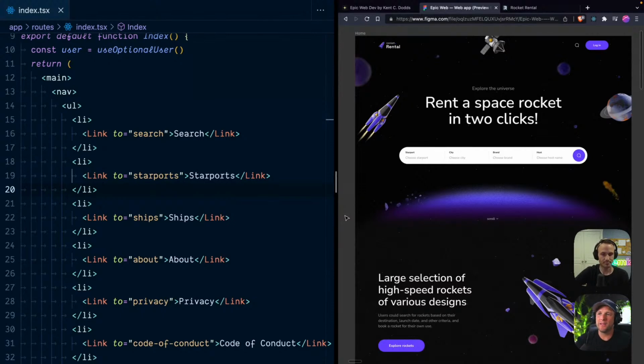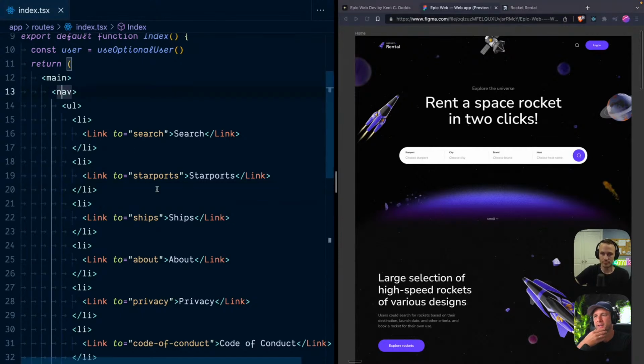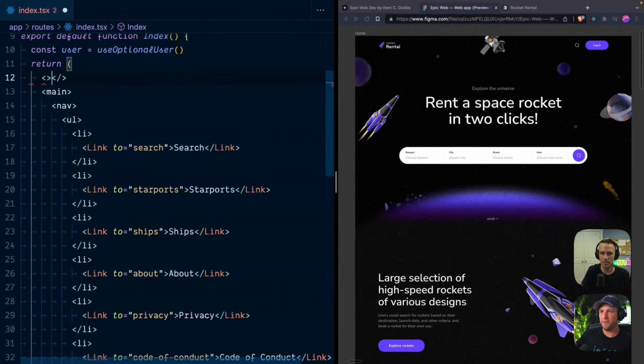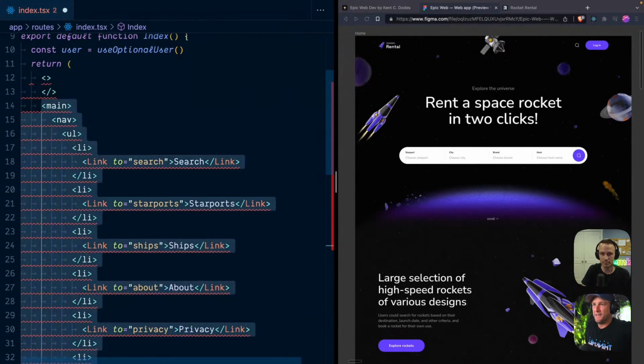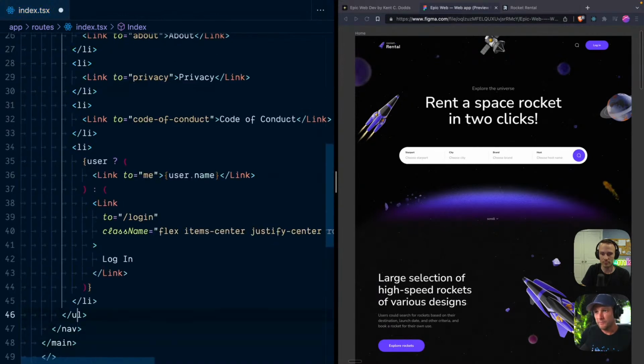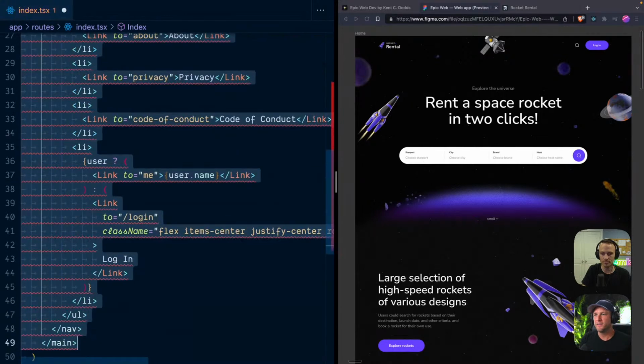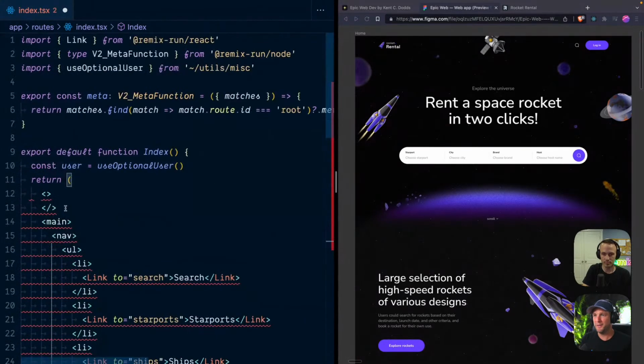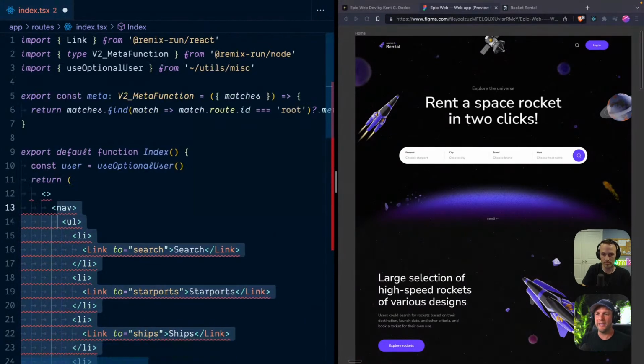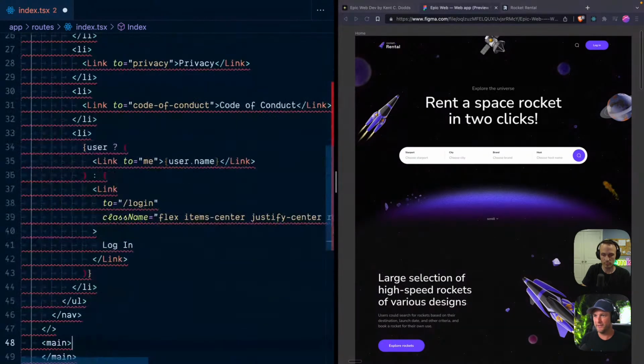Sure. So the first thing I would do, well, we can do it in the main, but the navigation is probably outside of the main tag. I don't know if you can have fragments. Yeah. I don't want to turn this into an HTML workshop, but I'd have a header tag just for the navigation, and then the nav inside that.